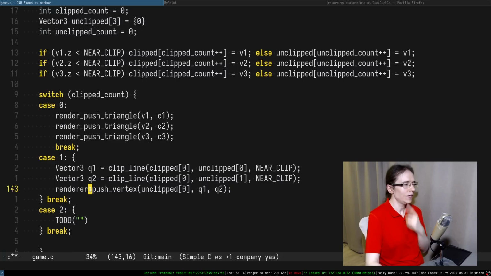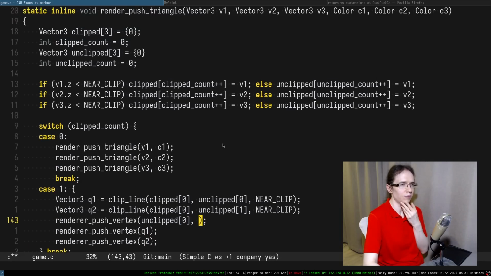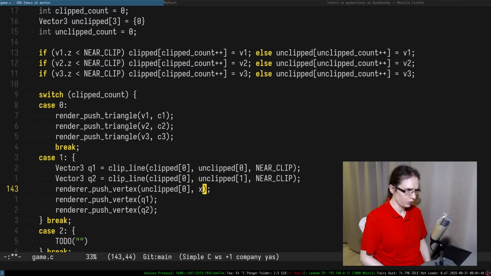We have to push them separately, that's true. So Q1, Q2, and we also have to put the colors, but I'm not really sure what colors to put in there. I'm just going to put the first one, because we need to interpolate them. Or maybe, can I just put purple in there?